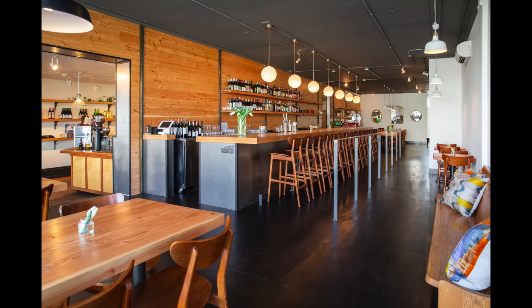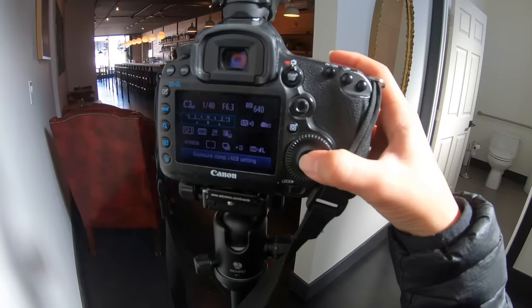Alright, so when I'm shooting wide angles, I always start with the corners. I do pretty much every single corner of the restaurant, and then I try to just get as wide of a shot as possible. And this is especially important in this space because it actually connects to the next door deli and cafe. So we're going to go ultra wide with the 16-35 lens, and got some really good natural lighting, so I'm trying to take some bracketed shots just to be able to capture the dynamic range between the inside and the outside because it's ultra sunny today.